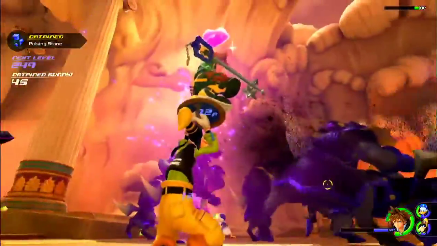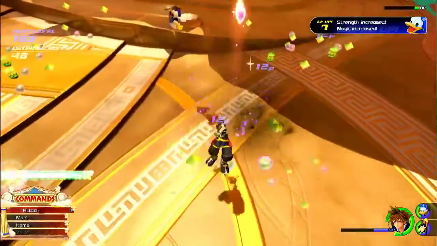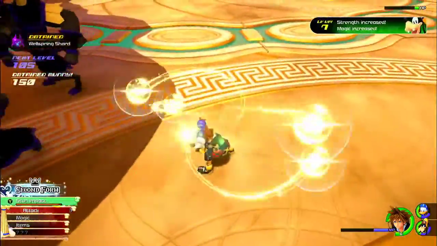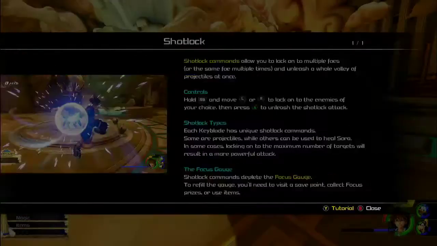So this thing I didn't really get to talk about, there is now an armor gauge. When the armor gauge is active, they don't take any damage. Anything you deal won't affect their health. And they don't flinch. Only a select few Heartless have this. And with that though, we have reobtained the ability.